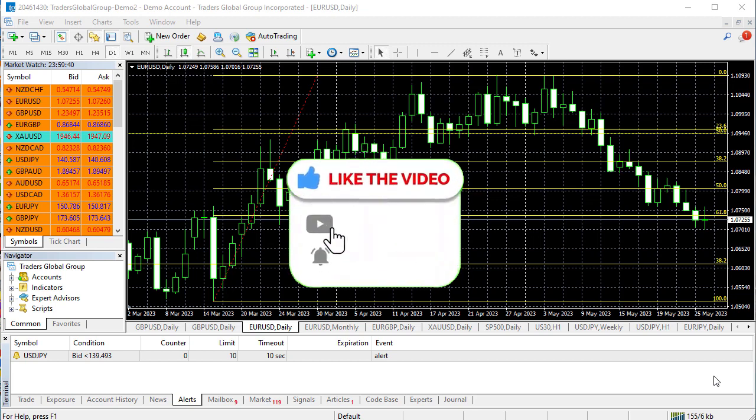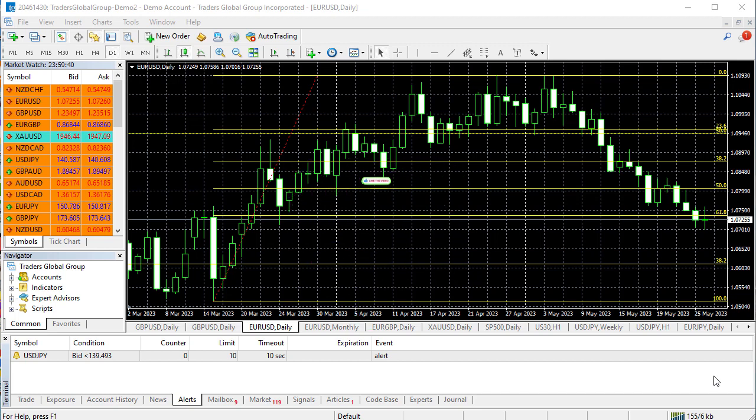Okay, so if you traded Forex last week, I'm sure you would have been excited if you entered at the right time, especially for the main pairs. So for this week, this is the week of 28th of May 2023. I'll just share my thoughts on about four pairs and I'll look at them from big picture to small picture and what you should be looking at going into the coming week and how you can take advantage of it.